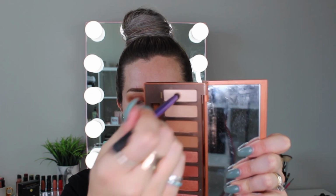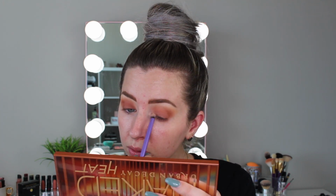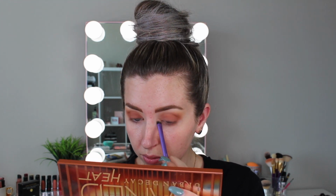Now taking that cream shade, I just like putting it in the inner corners of the eye, and it really brightens the eye up. And then I'm just going to put it under my brow bone for a brow bone highlight. I like that this shade has a sheen to it, but it's not shimmery.